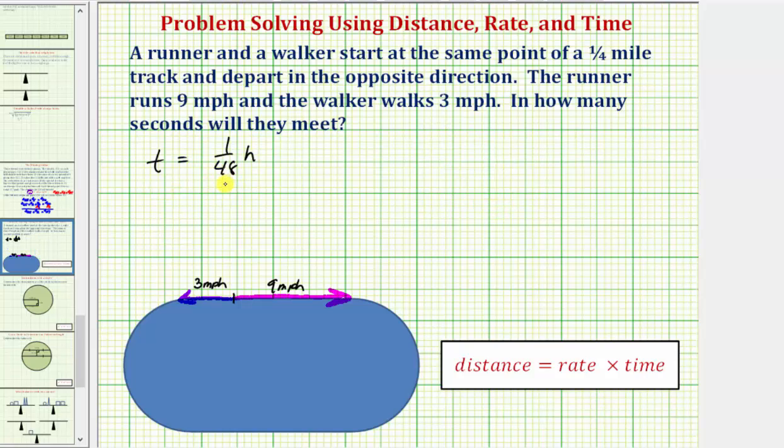To do this conversion, we'll multiply by unit fractions. So let's first convert hours to minutes. So we're going to multiply by a fraction that's going to convert hours to minutes. Because we don't want hours in our time, we'll put hours in the denominator and minutes in the numerator. Notice how this h here would actually be in the numerator. And the conversion is one hour equals sixty minutes. Notice how in this product, the units of hours would simplify out. So notice how this product would convert the time to minutes.